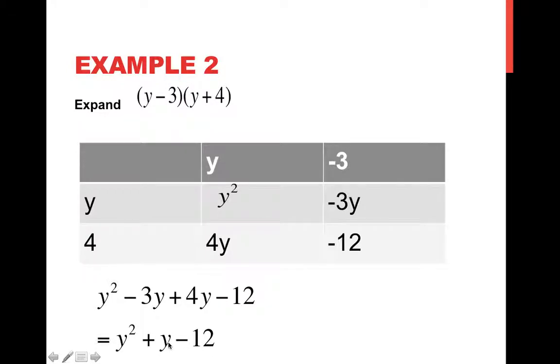The reason I've got y is that minus 3 plus 4 is positive 1. But 1 is always represented in algebra as just y, or if I had x, then it's represented by x. So just remember that. The 1 here is represented by y. And if you're good at simplifying expressions, you've simplified this, you should get the marks.